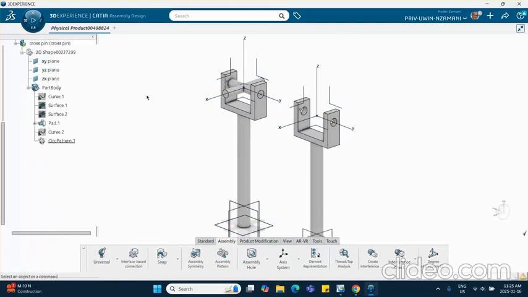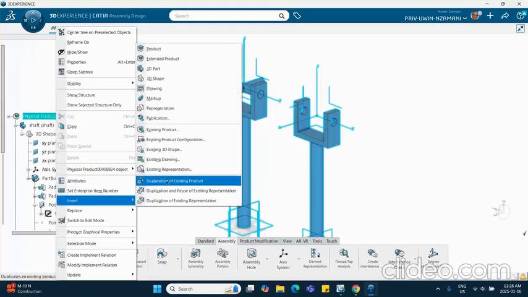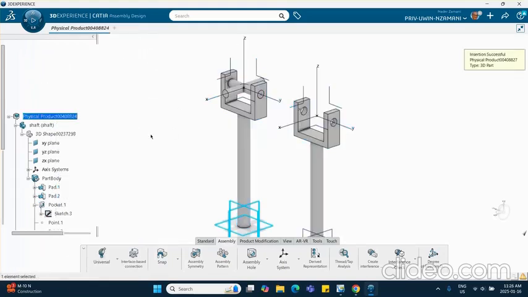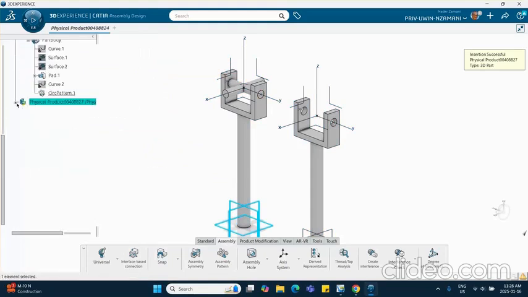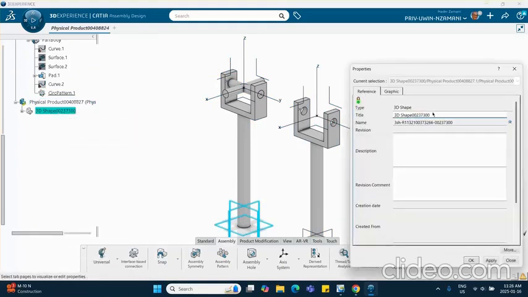Now I'm going to do the wall. So same process as in tutorial 27. We go all the way to the top, right click, insert 3D part. Okay, I'm going to call this the ground. That's where the bearings are going to go. Right click, properties, you make this thing ground.